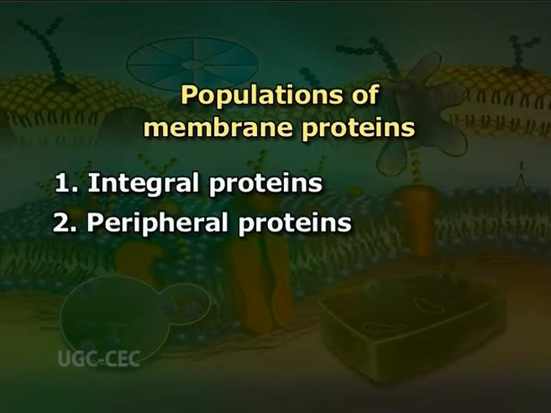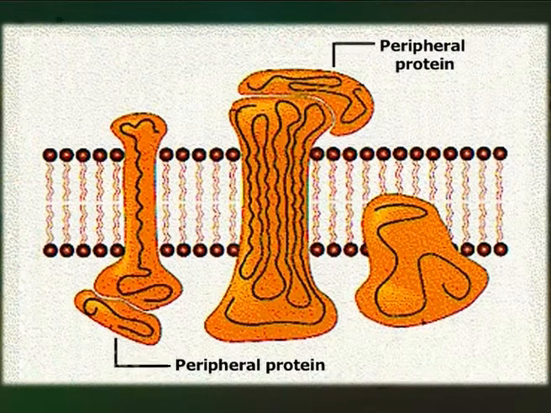Now, peripheral proteins are not embedded in the lipid bilayer at all. They are appendages loosely bound to the surface of the membrane, often to expose parts of integral proteins. On the cytoplasmic side of the plasma membrane, some membrane proteins are held in place by attachment to the cytoskeleton, and on the extracellular side, certain membrane proteins are attached to fibers of the extracellular matrix. Integrins are one type of integral protein. These attachments combine to give an animal cell a stronger framework than the plasma membrane alone could provide.